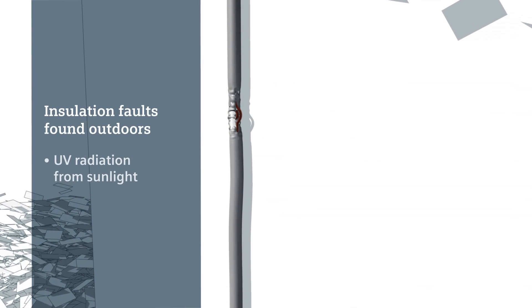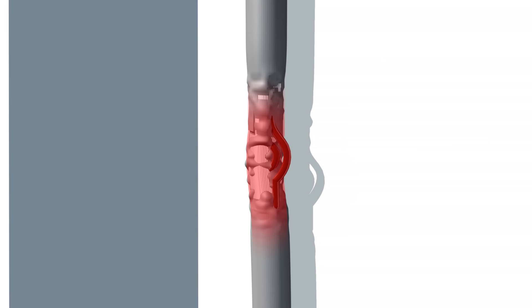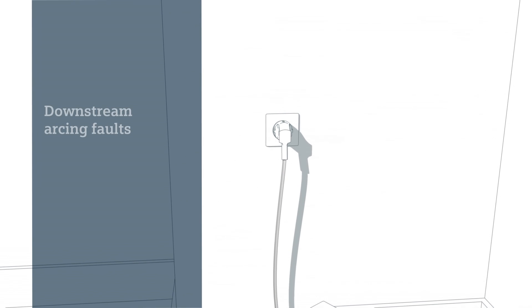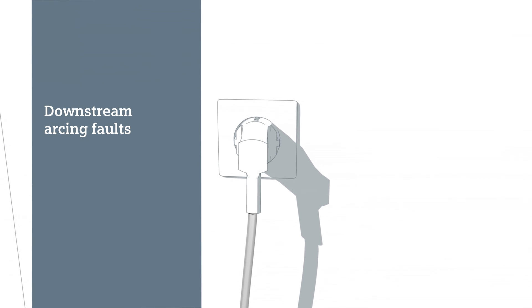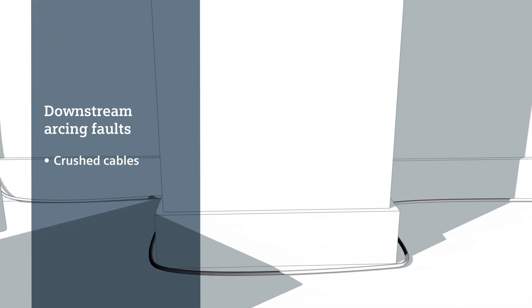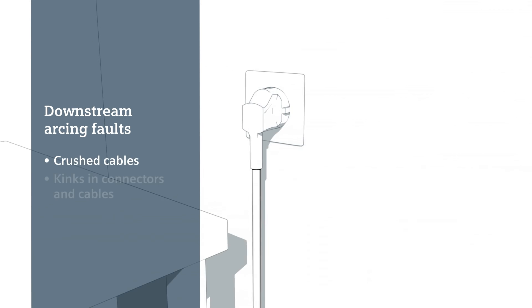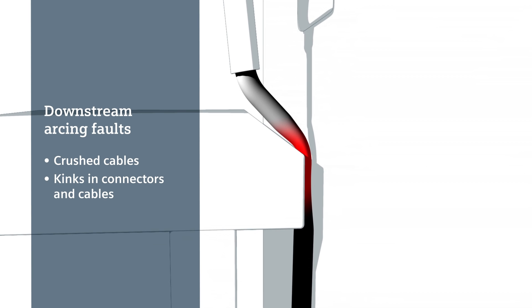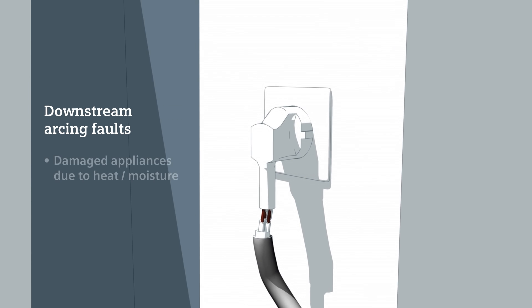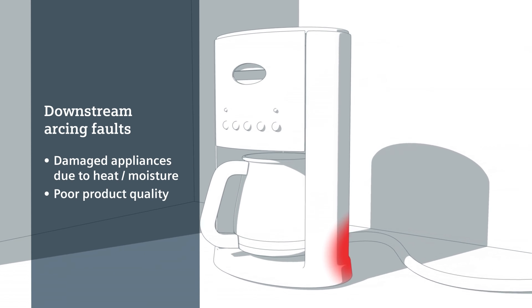Loose contacts and loose connections result from poorly fitted switches and socket outlets or their claw fixings. Damaged cables and loose contacts can cause arcing faults downstream of the socket outlet as well. Causes of cable damage include cables being crushed when internal doors or windows are closed, kinks in connectors and cables caused by carelessly moved furniture, damaged insulation and loose contacts in domestic appliances associated with heat and moisture such as coffee machines and washing machines, and poor quality products such as low-priced imitations. Loose contacts can often be found in multiple socket outlets or loads.